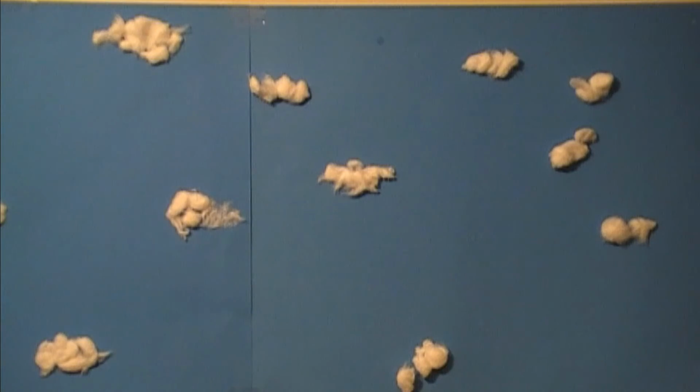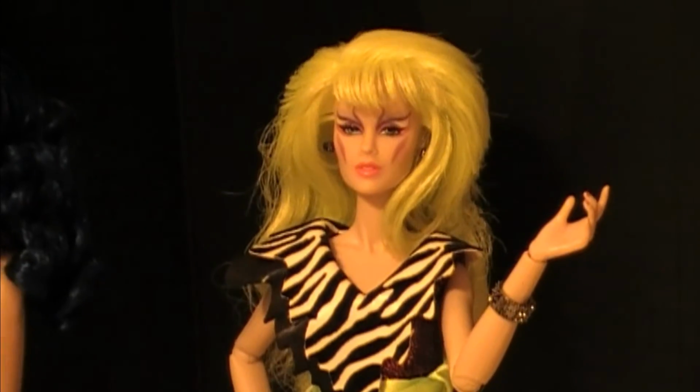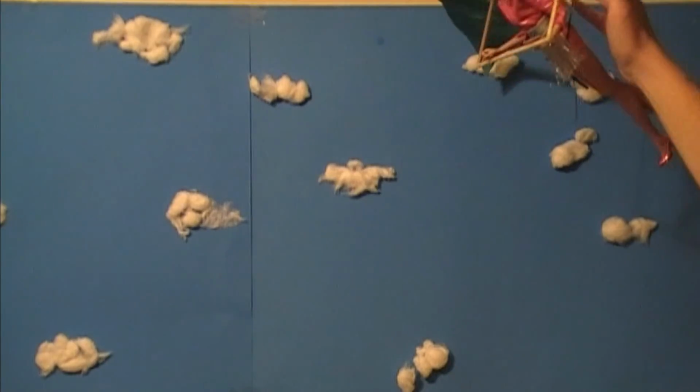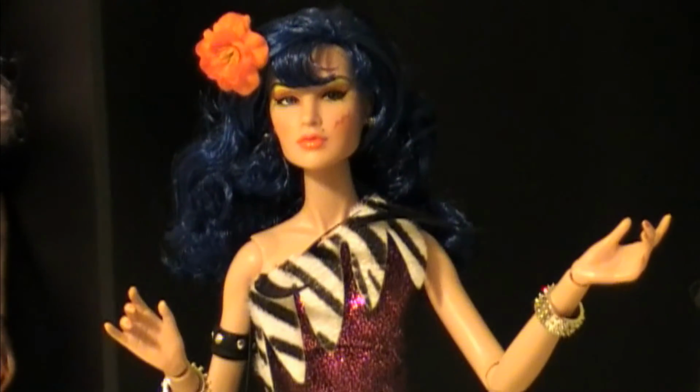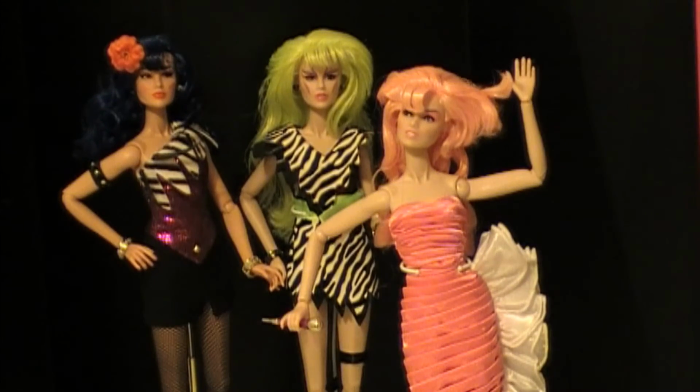Jem's not here, so... Wait, there she is! She'll never get her costume on in time. Showtime synergy! She's in costume! That's impossible! How did you do that? I guess I've got that Broadway magic.